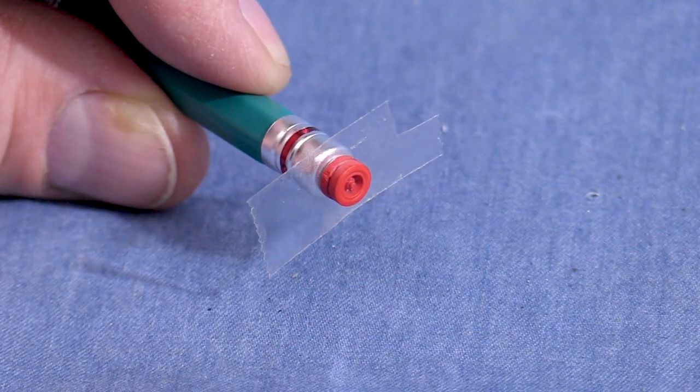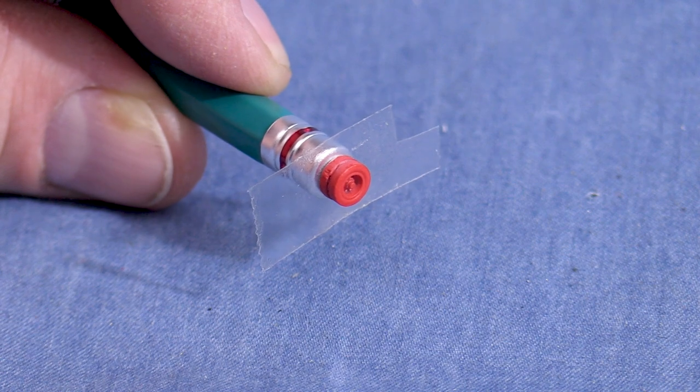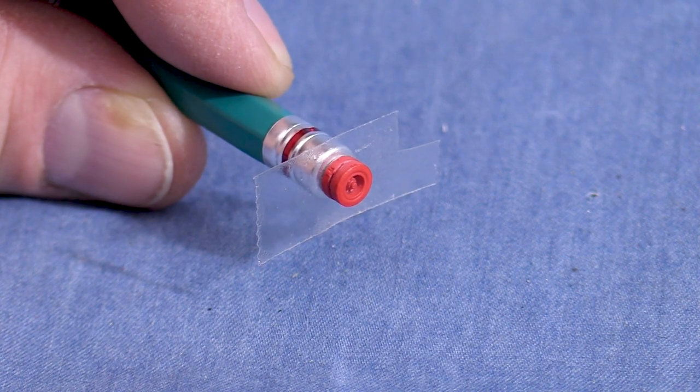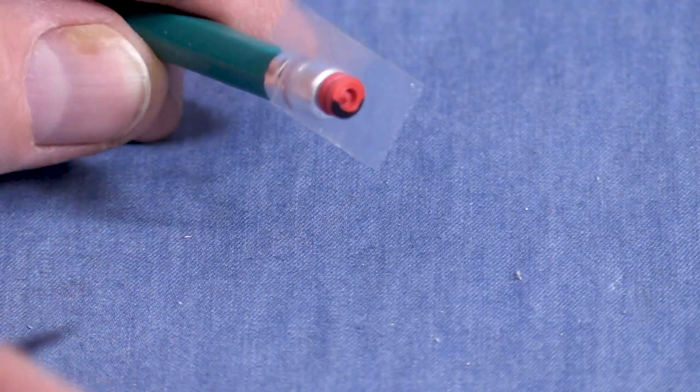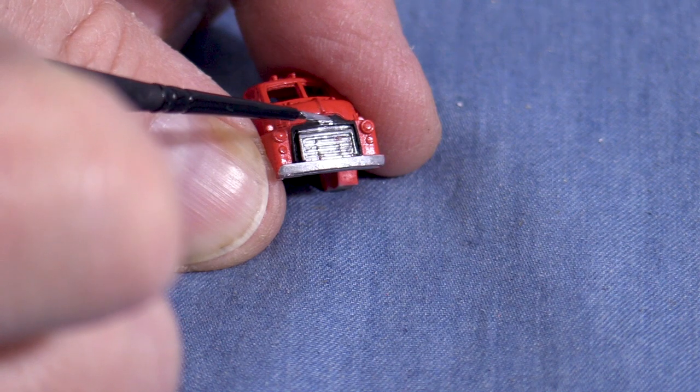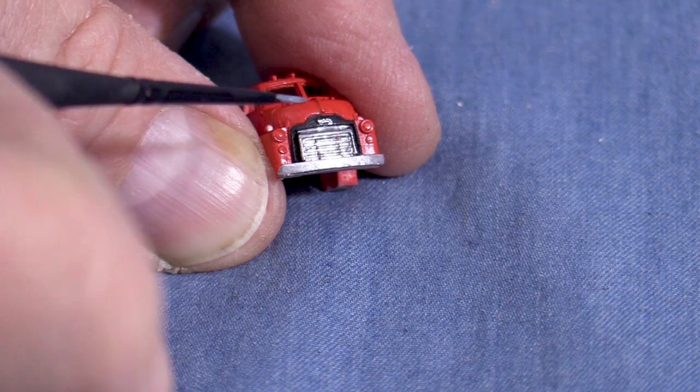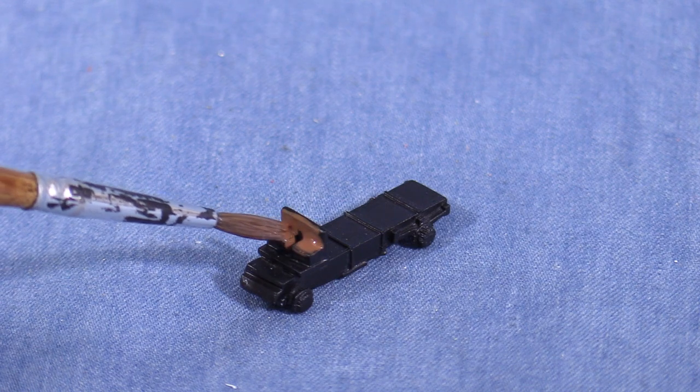Now I'll paint some black around the edges of the grill with a 20-0 brush. Since this truck has separate wheels, I had an idea to try using some double-sided tape to put the wheels on the end of a pencil. Then I could slowly turn them while I paint them. I'll paint the grill and highlight some small details with silver.